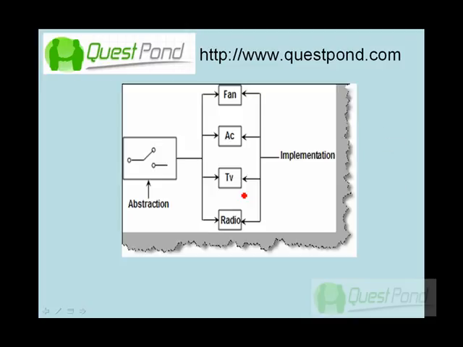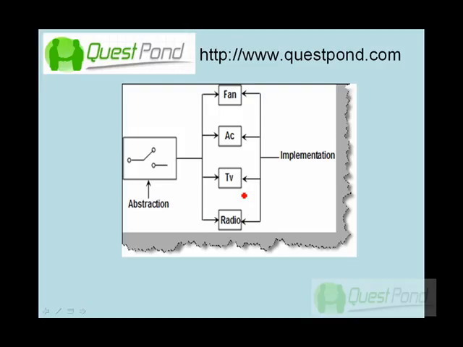If in your project you are seeing scenarios where your implementations are changing a lot, you are adding new implementations, and then the abstraction or design of the object needs to be changed or recompiled again and again, then you should think about using the bridge pattern.